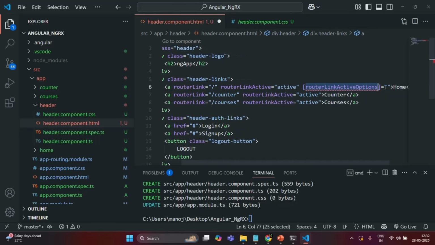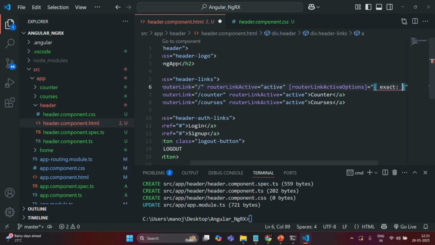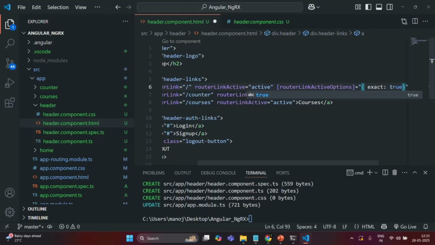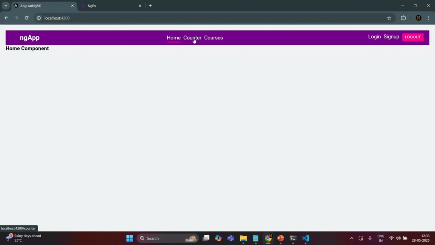Then I'm going to assign an object in which we have a property called exact, and I'm going to set it to true. With this, if we save the changes and go to our application, you will see that only the link which is currently active is selected.